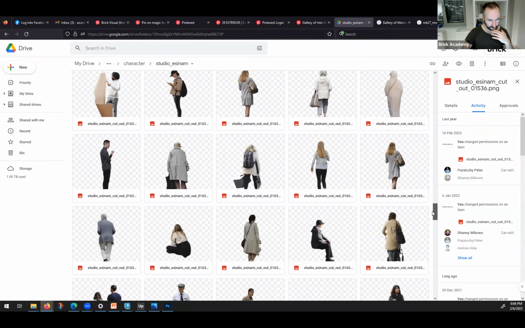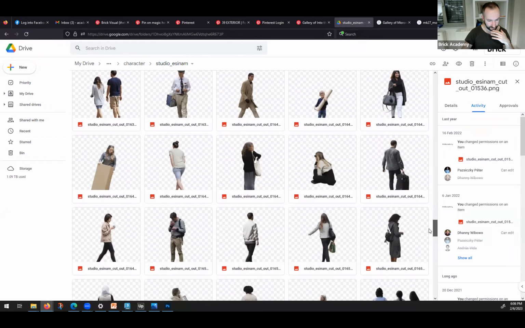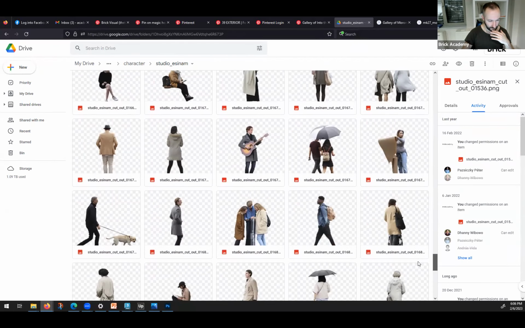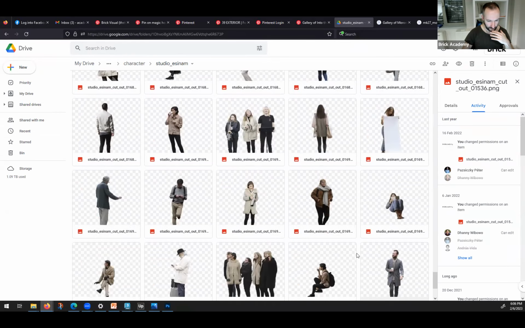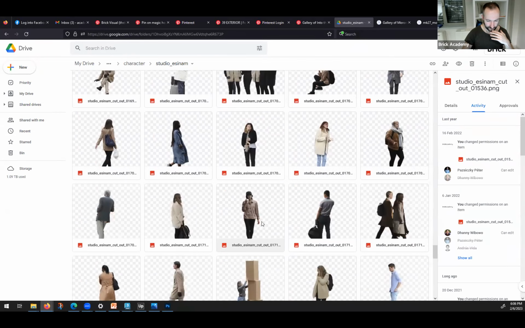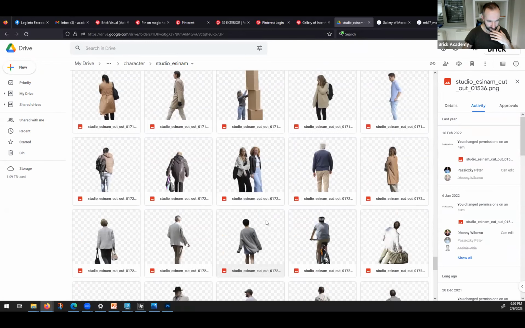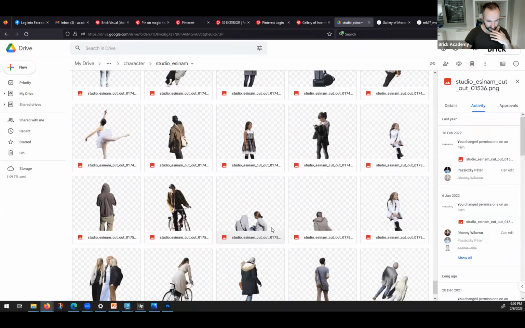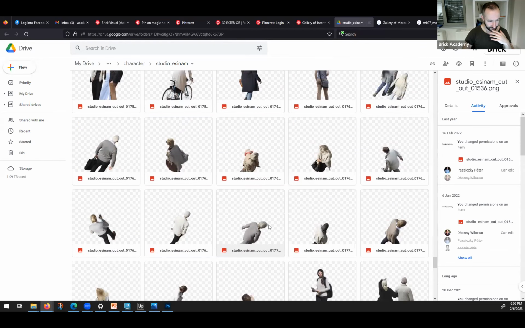Actually, some tourists would be fine, but yeah, it's finding a good character. It's something different, and sometimes it could be slow.